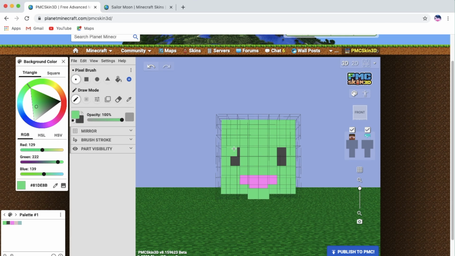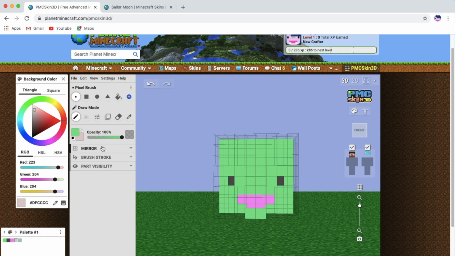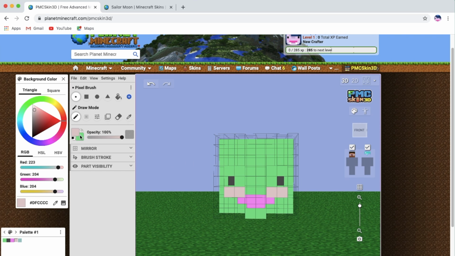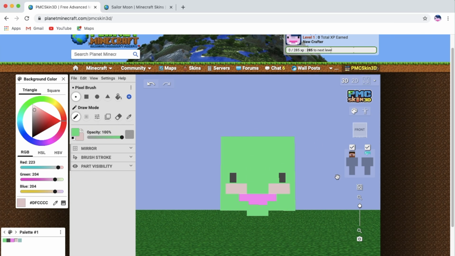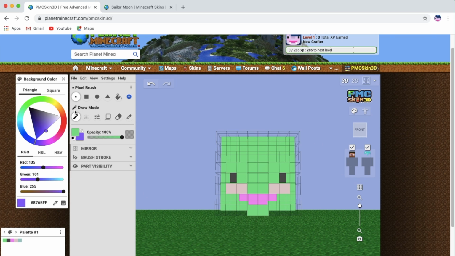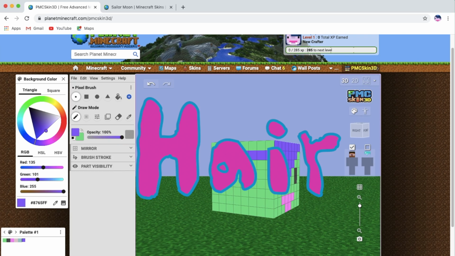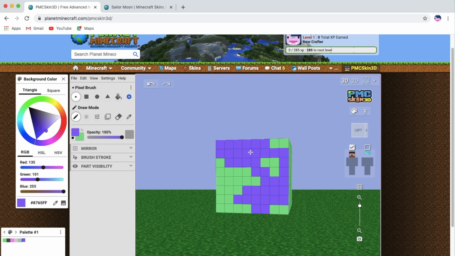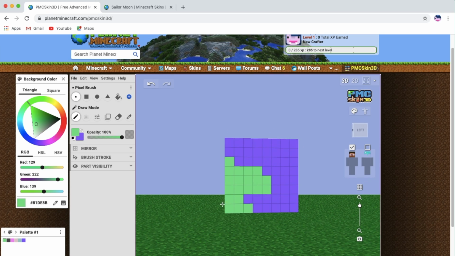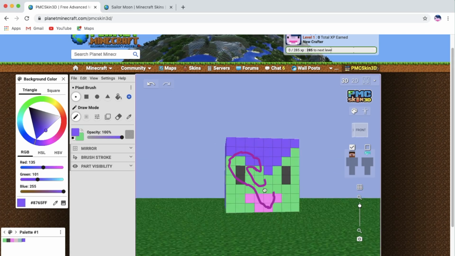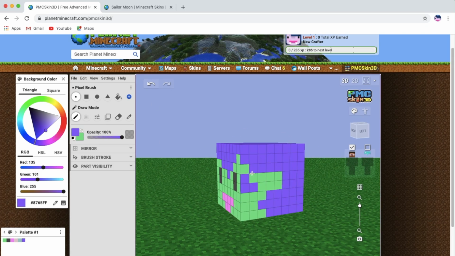But again, this technique of using the top layer to hide some of the parts of the lower layer kind of makes it look more refined. So once I have the face, I think I'm adding some blush here because I think it looks cute. I think I changed it later to a different color because it was a little too much. So I'm starting with the hair, and usually I like a good bang in the front because it looks nice in the pixelated format. And there's some ears. I did some little curly bits on the side as well.